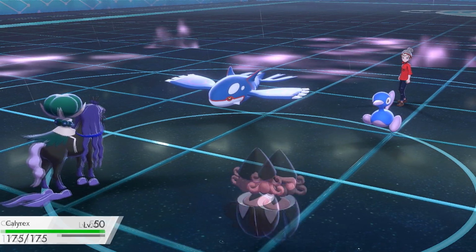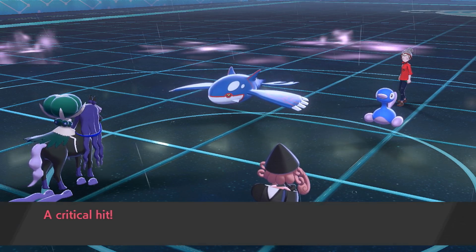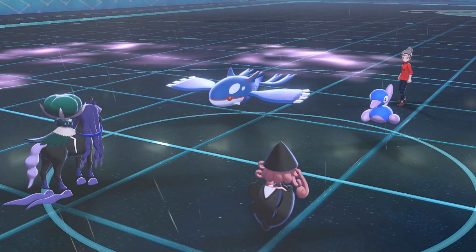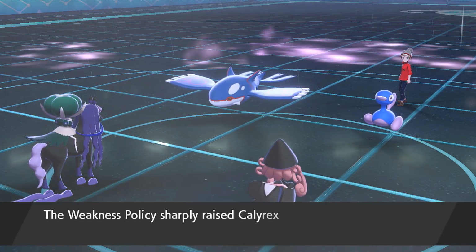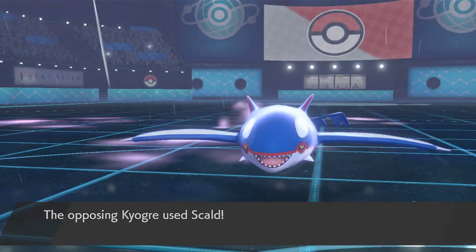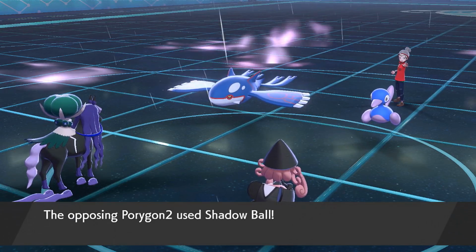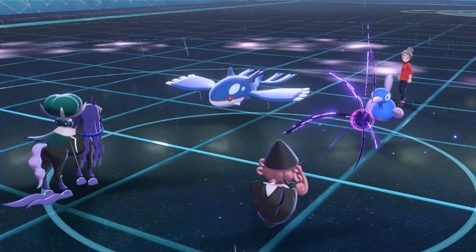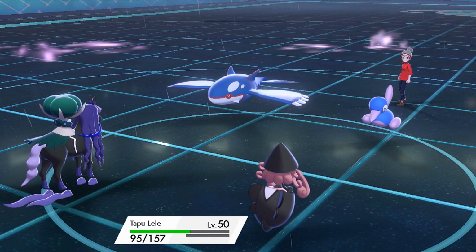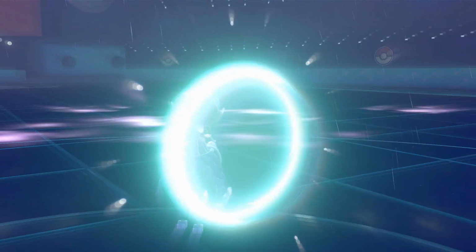So my Choice Scarf into my Calyrex Shadow Rider, and of course, we're gonna crit ourselves, but more importantly, we're gonna activate our weakness policy, giving us increased special attack. And the Kyogre is going to go for a Scald in the rain, and they're actually at -1 because of the Calm Mind, so it still does a good chunk of damage. We're able to tank it, and Shadow Ball is going to target into Tapu Lele and not into the Registeel slot, thankfully.